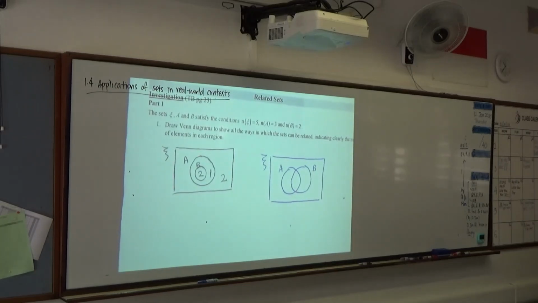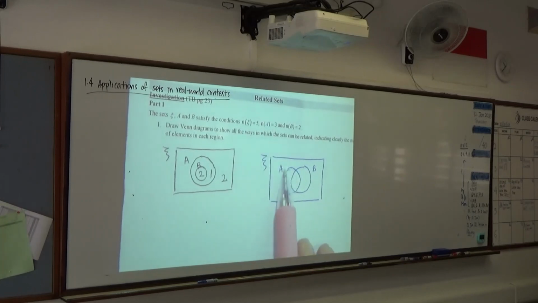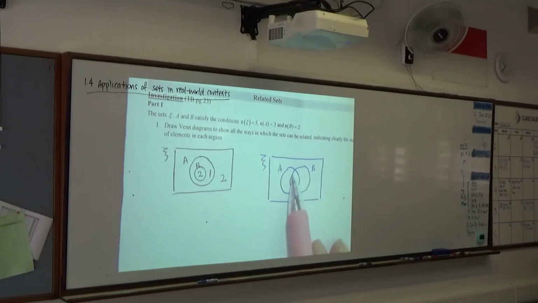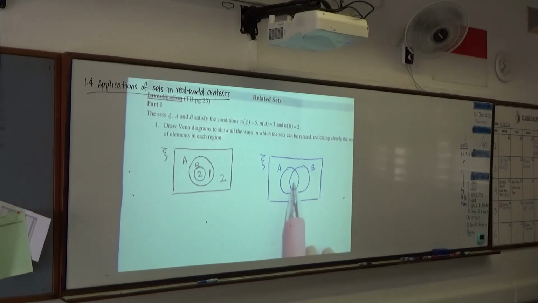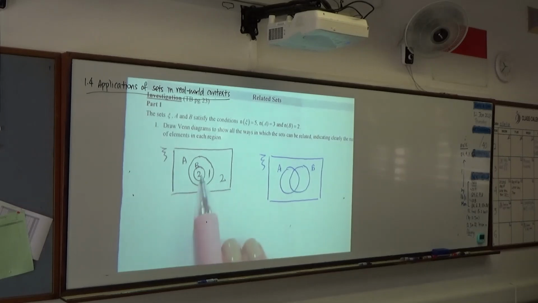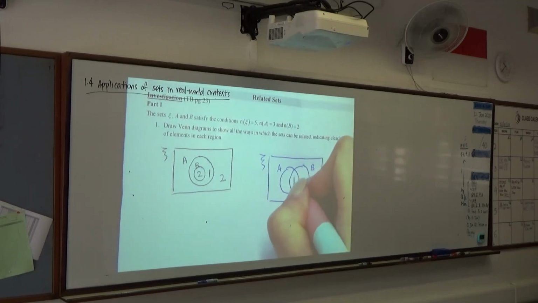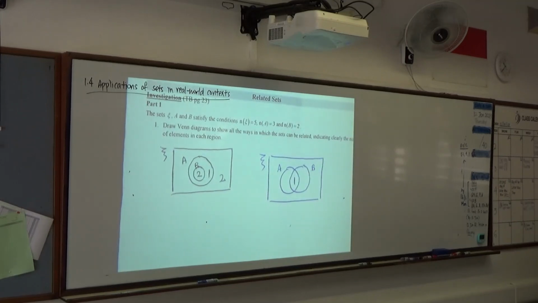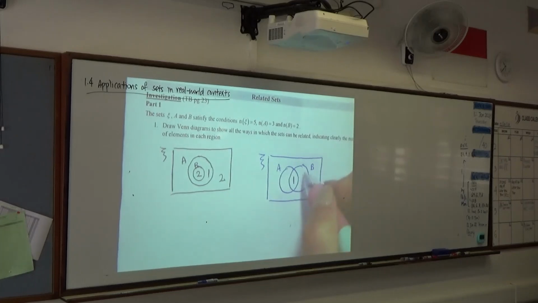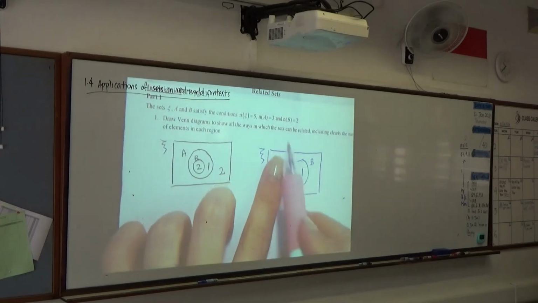How could we actually do this arrangement? So number of elements in A is supposed to total up to 3. Number of elements in B is supposed to be 2. If down here I put 2, then it doesn't make sense because I could have simplified the Venn diagram to look like this instead. Because number of elements in B is supposed to be 2, I cannot have the overlap to be 2. So I'm looking at maybe the possibility of having one that is in common for both A and B. Then the number of elements in B will actually be 1 itself also, so that they add up to be 2.